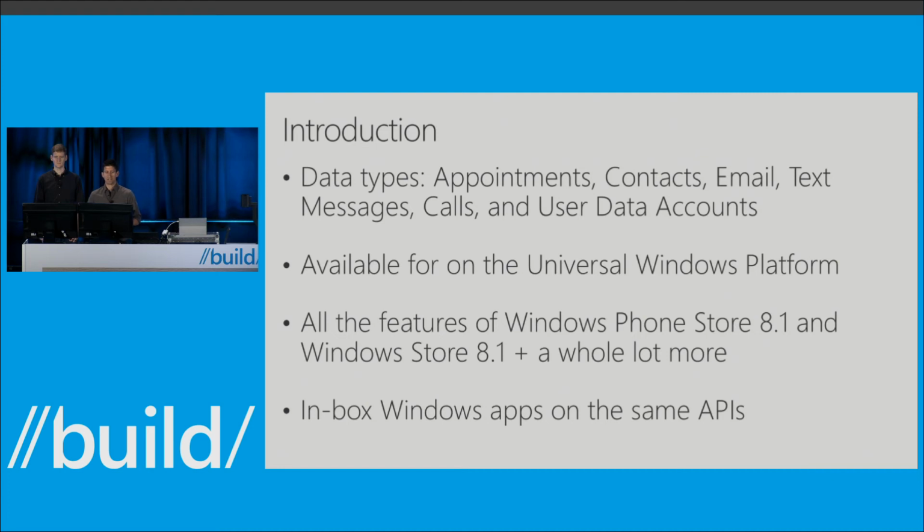Everything that I'm talking about today is going to be available on the Universal Windows platform. And in fact, most of it is already available, and we'll be showing you on the tools that you had made available for download yesterday afternoon. A few of the cases will only work on Windows 10 mobile, but that's the case of text messages and phone calls, which are only supported on mobile devices.